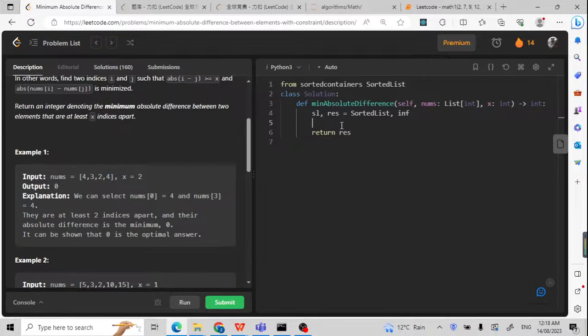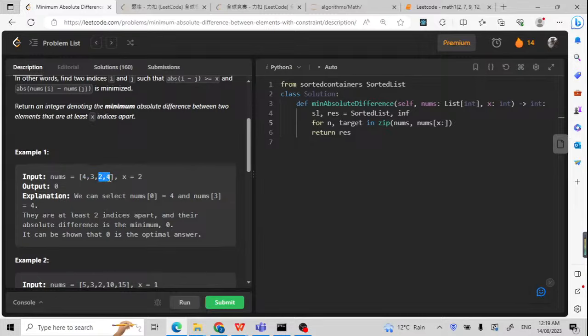But for me, we can use a zip to make the index easily, to search the numbers easily, not to check i and z and loop through one by one. Now we can use a zip. So for the number and target value in zip with numbers, and another one should be numbers x. So this means for the first one it will be 4, 3, 2, and 4. This is numbers, and then it will start from x.